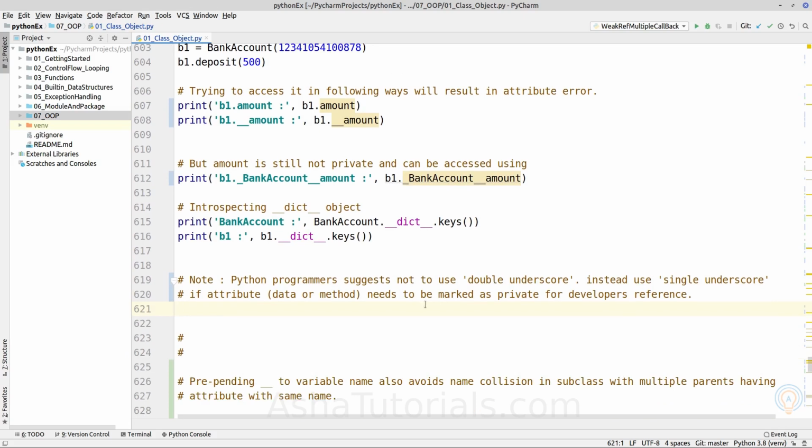Okay, so a single underscore variable name can be accessed directly, but when we are accessing it, the developer knows that they are accessing or trying to modify a private variable, and they should avoid it.